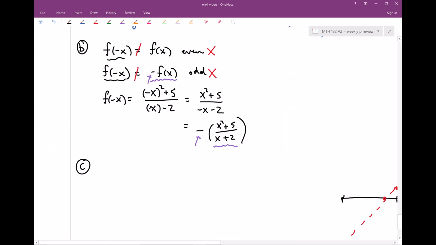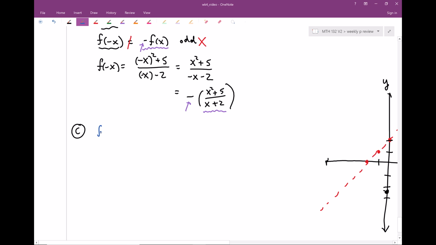So let me go down here for C. Again, I've calculated my derivative, f prime. So, two things: when is this equal to 0 and when is it undefined? You can see there are no square roots in this case, so the only place where it's undefined is when you're dividing by 0. So what does it take for us to divide by 0? Well, x would have to be equal to 2.